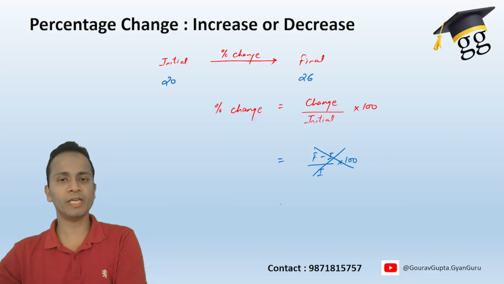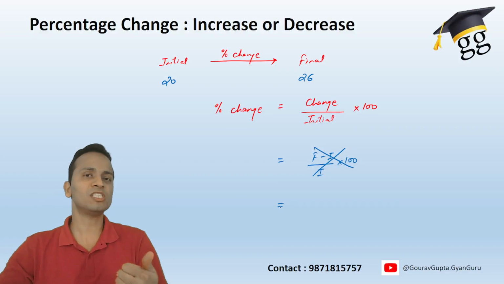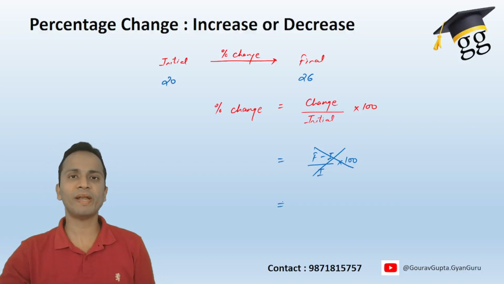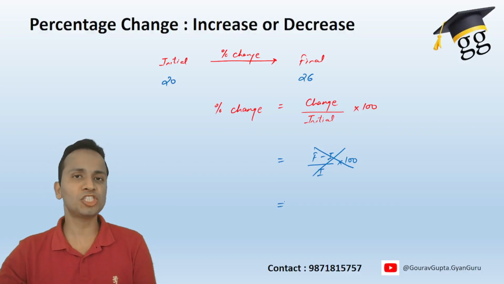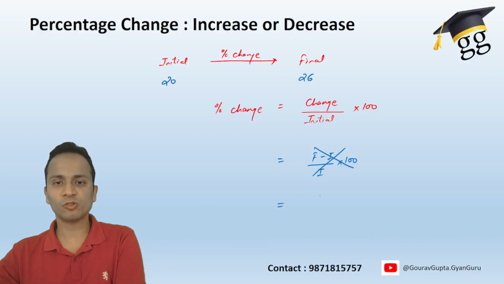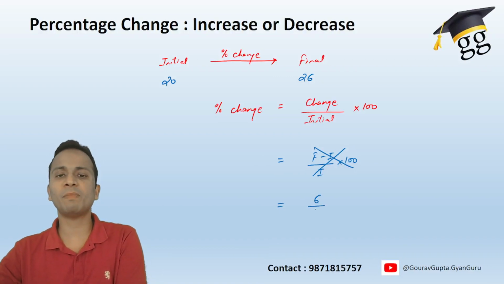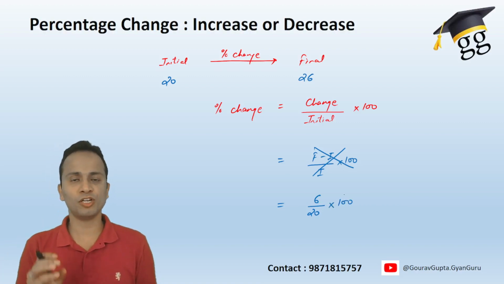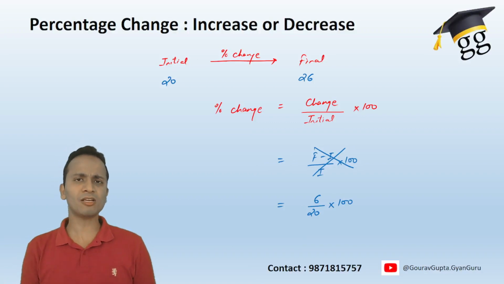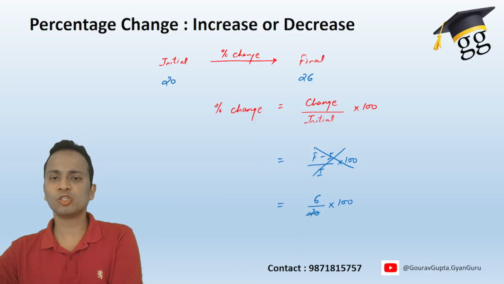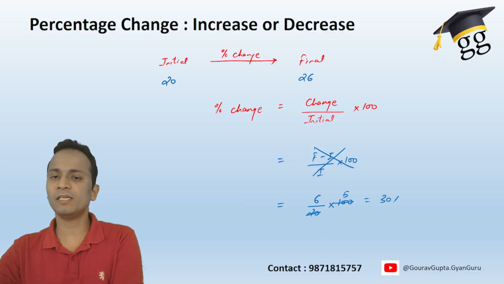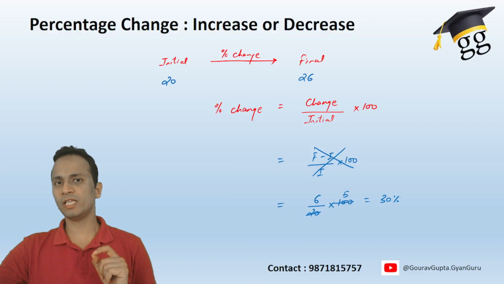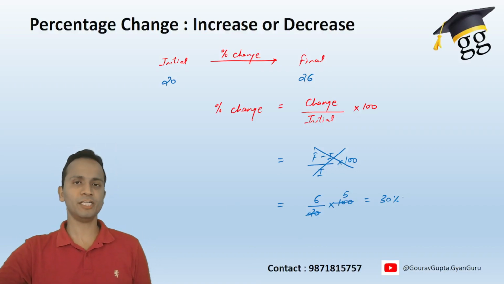So यहाँ पे क्या बोलेंगे हम? Change. Change कितने का आया है? Original value was 20, final value is 26. So the value has changed by 6. Okay. So 6, the change is 6 divided by the initial value which is 20 multiplied by 100. Okay. So this is the expression for percentage change. अब जो भी कैलकुलेशंस है कर सकते हैं हम परफॉर्म. सो 20 and 100 will get cancelled and the answer will be 30%. Okay, so there is a change of 30%.